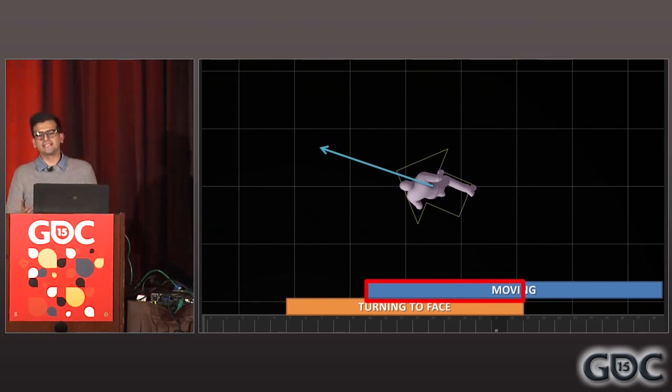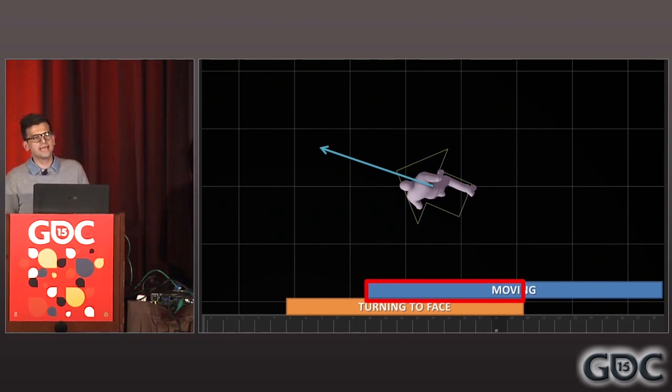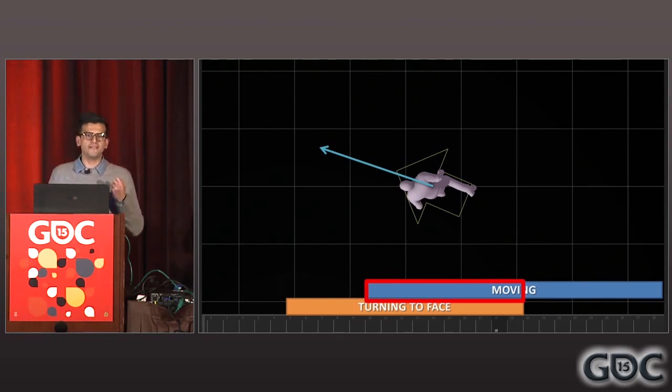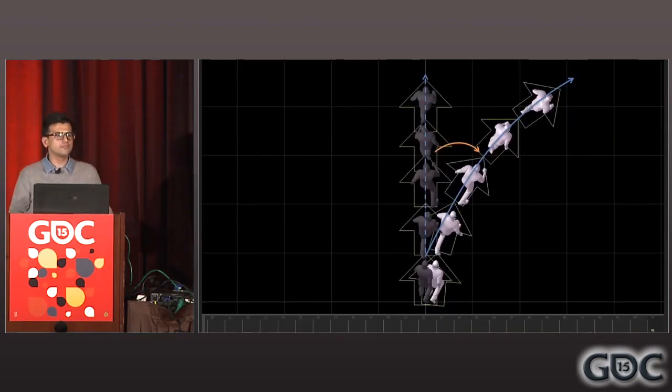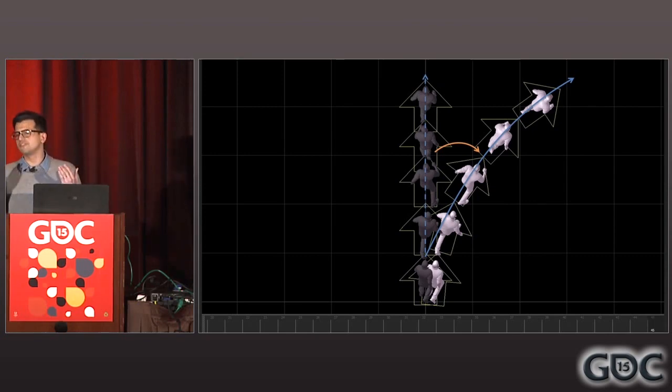Well, after the turn to face segment is done, the start isn't finished yet. The character still needs to continue to ramp up to get up to that moving target speed. During this time, we still need to update the facing and moving directions of the character. Since there's no more rotation coming out of the extracted motion, the character is displacing in the direction he's facing for the remainder of the animation.